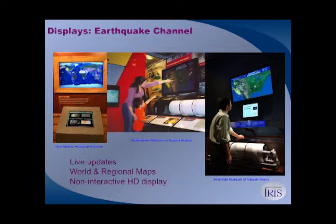To get the feed: the seismic monitor is on the website, so you can view it on your computer. For the Earthquake Channel, it's a small piece of software you download to a computer in your exhibits — you need a computer and a flat-screen TV. Bigger is better, but it just needs to be an HD TV with an internet connection. We provide the software and content for free; you provide the hardware. So if you have an old PC lying around and a small flat screen, you have an exhibit.